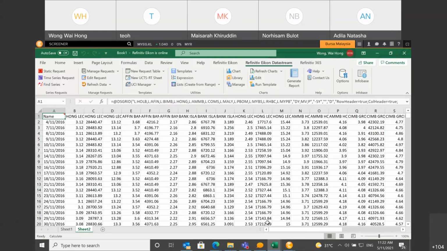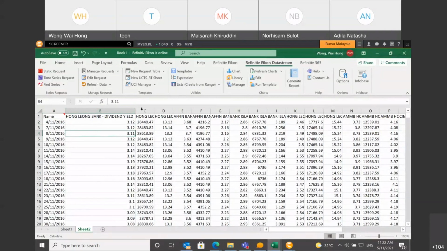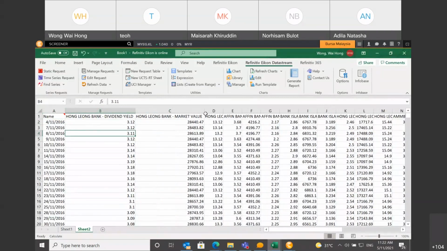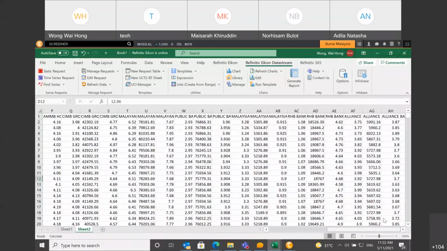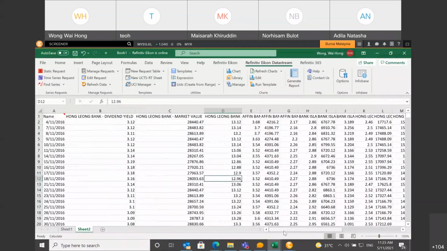Okay, you can submit here, and then all the results. So I get the 5 years on dividend yield, market value, and the share price, the closing price for the past 5 years for all the 10 names or 11 names here. All right, so it is that simple.